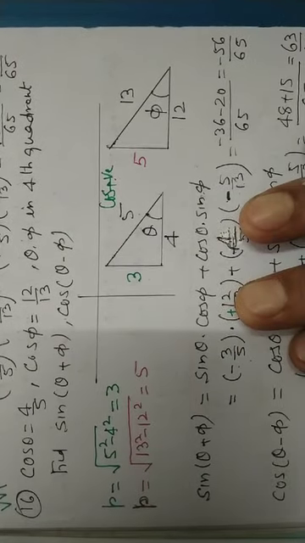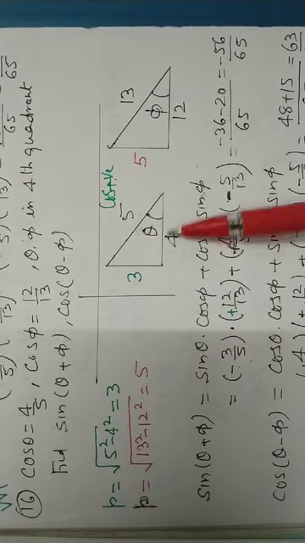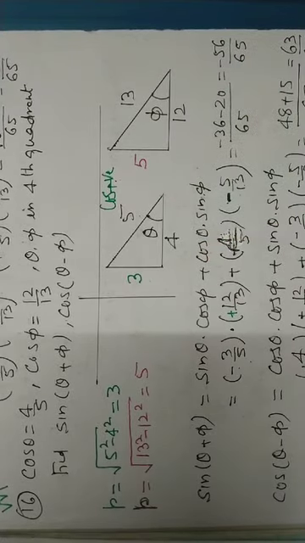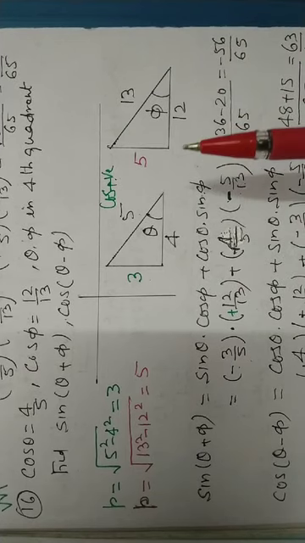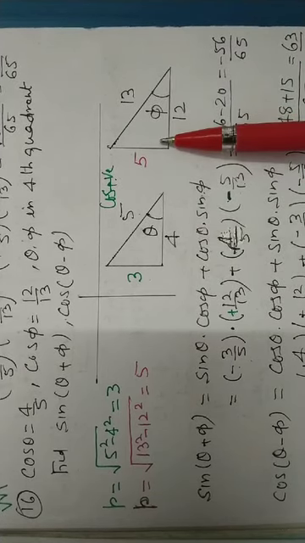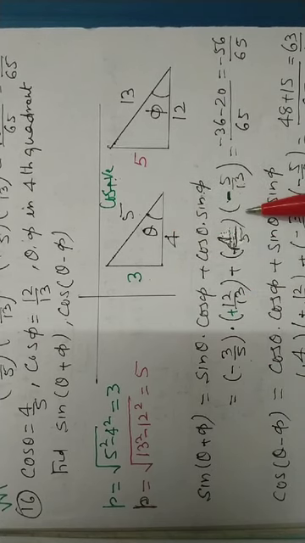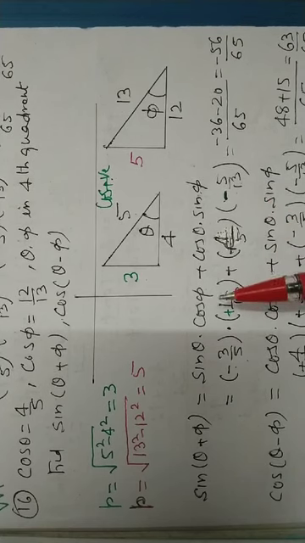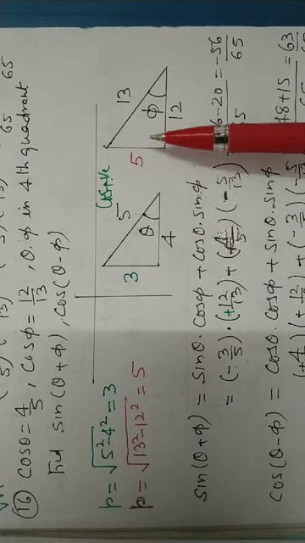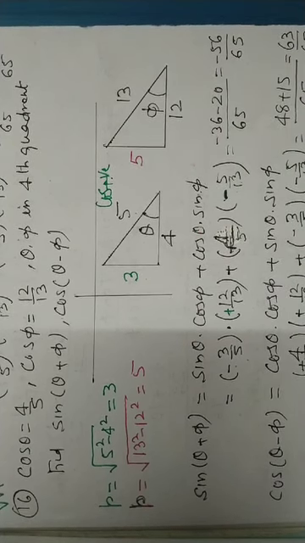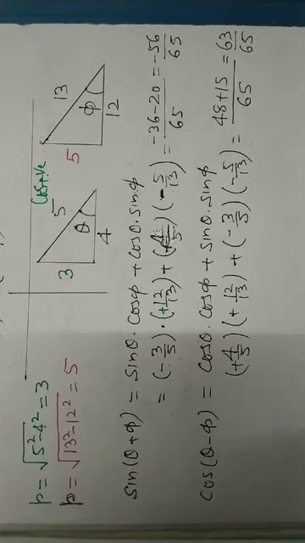Question number 16. Theta and phi both are lying in the fourth quadrant. So draw the triangles in the fourth quadrant. Write theta and phi. Remember that cos is positive in the fourth quadrant, but sin is negative. So sin negative, cos positive, sin negative. After that the values should be taken from theta. For theta this triangle is considered. For phi we use this triangle. Put the values, simplify to get the answer. Similarly cos of theta minus phi, put the values and get the answer.